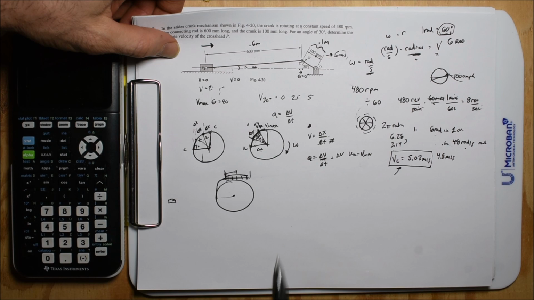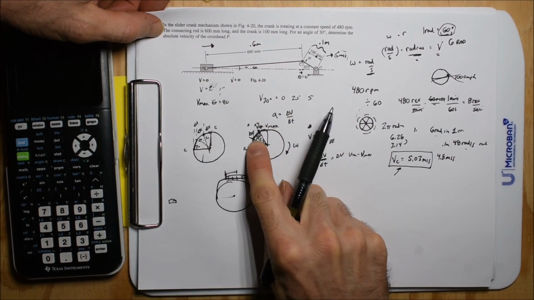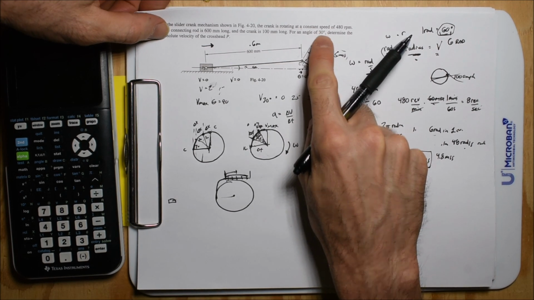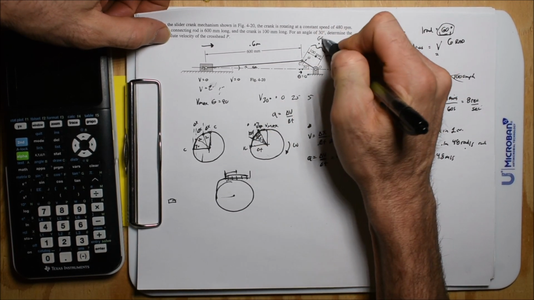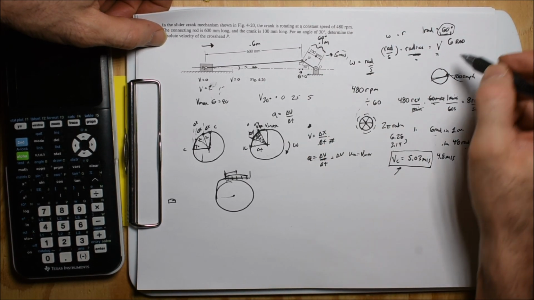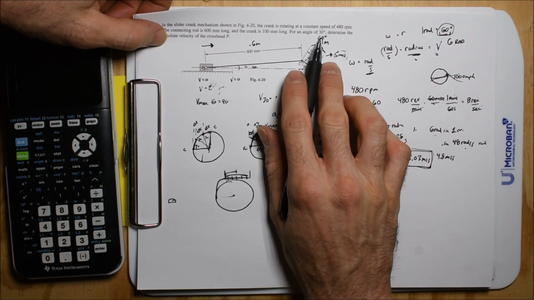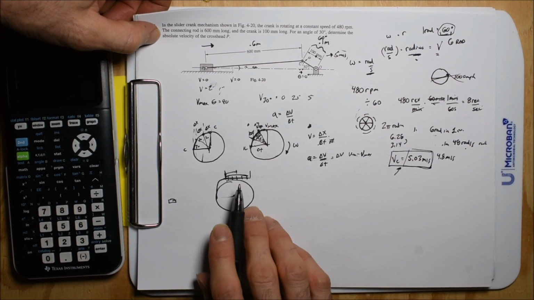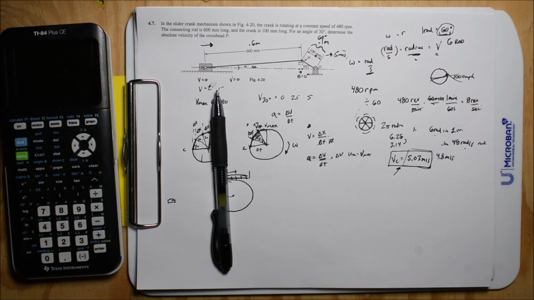Okay, sweet. So that's why this problem says we want to find the velocity at 30 and we want to find the acceleration. Honestly, if it said find the velocity at 60, that would be an interesting problem, because it's going to be pretty darn close to this. And we're going to find the acceleration at 30, and we're going to get the biggest acceleration. I'm going to throw some more time on the clock.